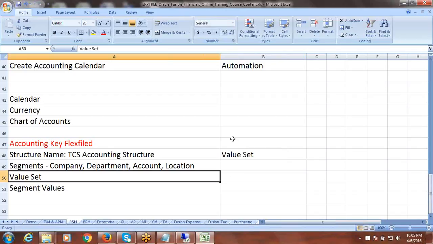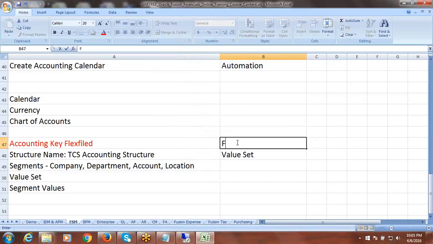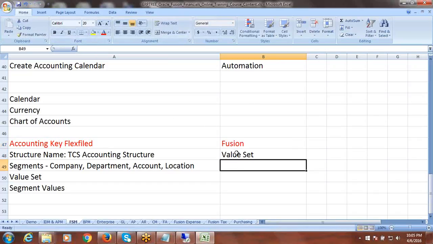But from the Fusion point of view, in case of Fusion application, first what we have to do is, we have to create the value set. Then we can create the accounting structure. Say for example TCS accounting structure.